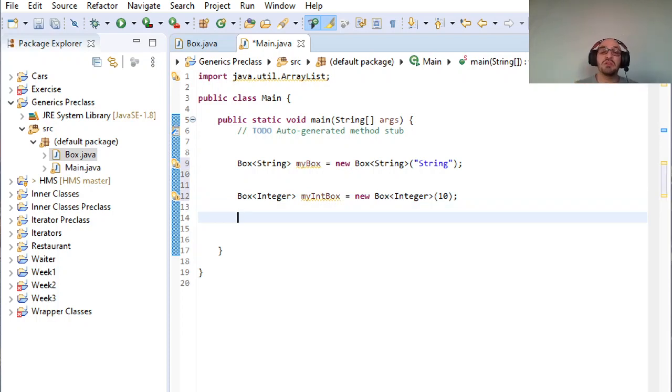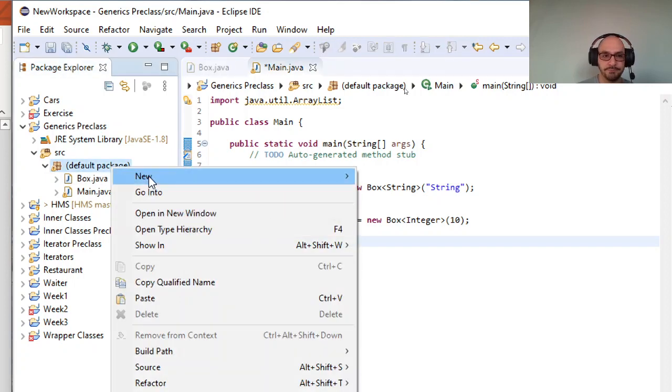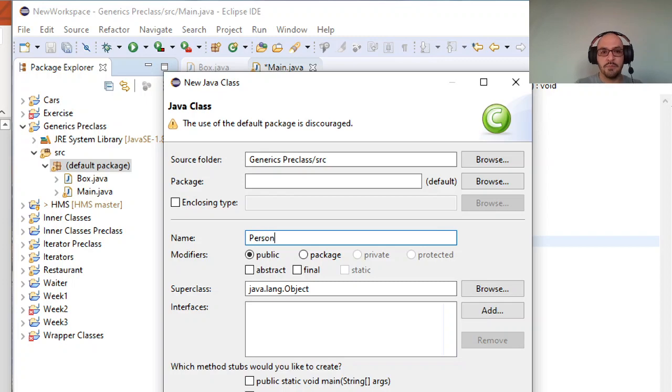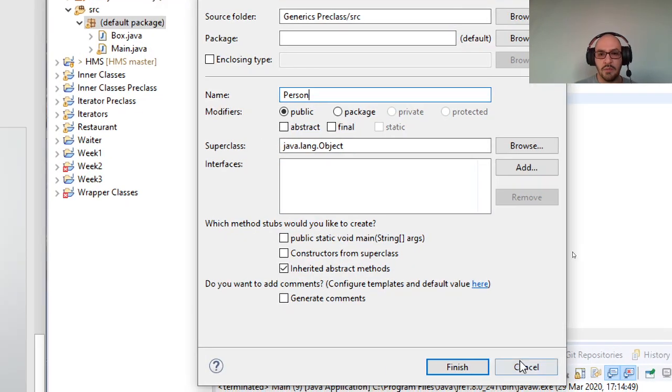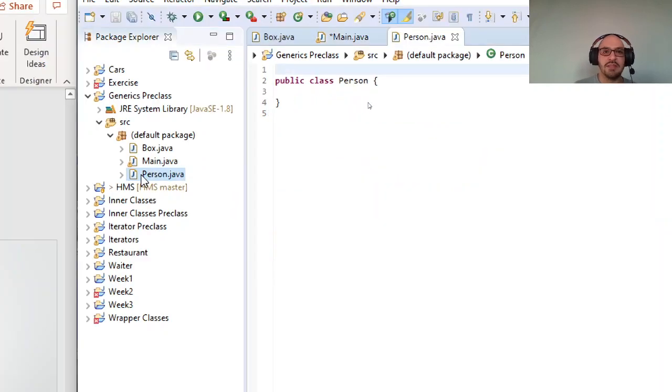And I can do this with any type. Suppose I had a type Person, for example, which we could have. Let's do that real quick. I'm going to create a class Person. It doesn't matter what I have here. It could be empty or not. It's not really relevant.